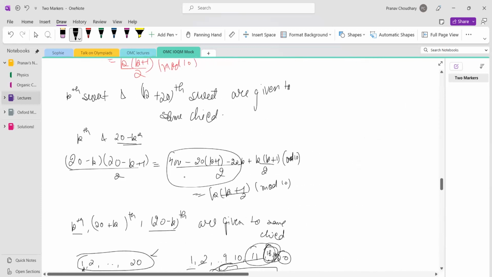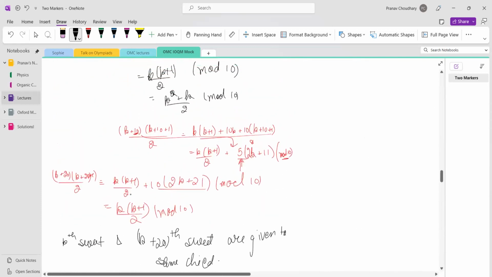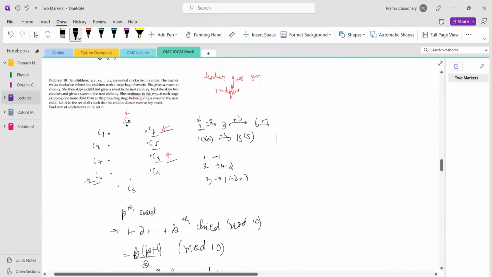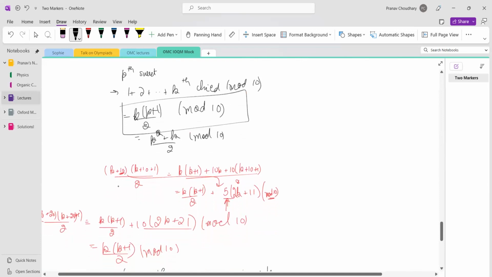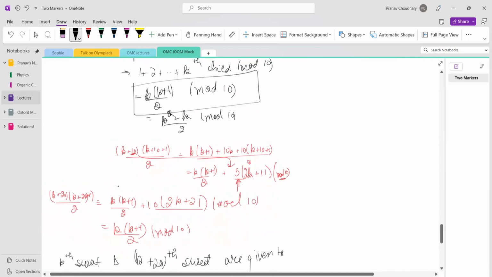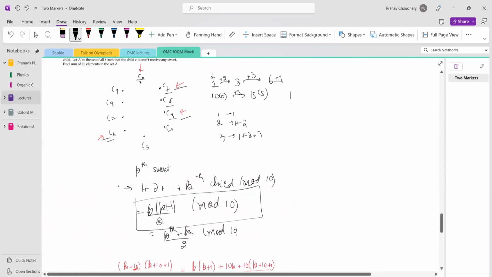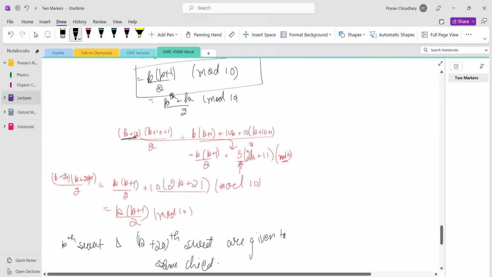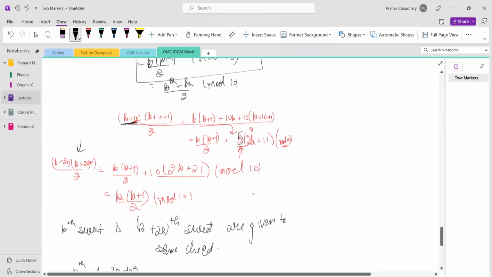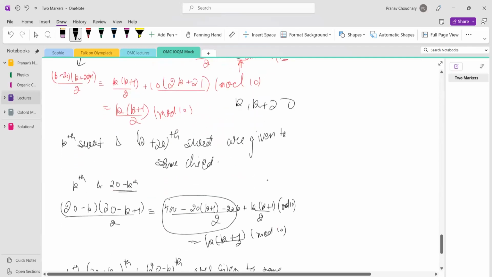Ignore the answer. The main part is seeing what the teacher is doing. Like it is giving k plus 1 by 2 modulo 10 children sweet. And then you want to find some pattern, right? Something periodic, so as to narrow down your bash. So the most intuitive thing is to consider k plus 10. But that gives you 5 here, which motivates to check k plus 20. So k plus 20 receive the same thing.